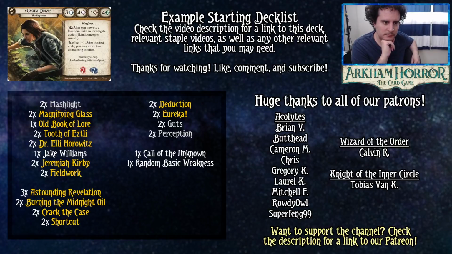Field Work, as we talked about, is one of Ursula's signature cards that also helps with that. Jeremiah Kirby from the newest expansion made it into this list. I think he is quite strong. He also looks at cards, which is going to be important for this list as you're playing Astounding Revelation for some of your economy. The Astounding Revelations also work into the late game, where if you want to purchase some of the secret-using relics.